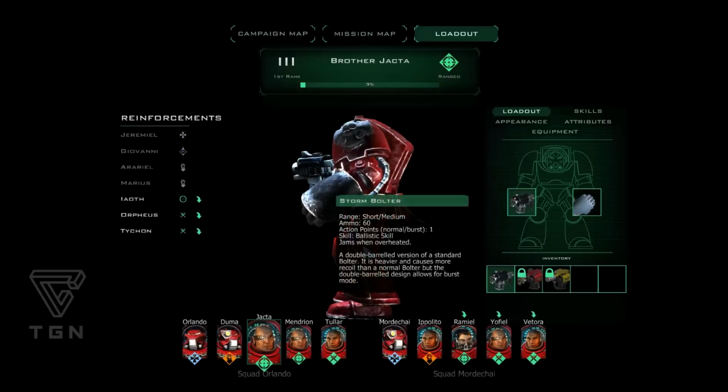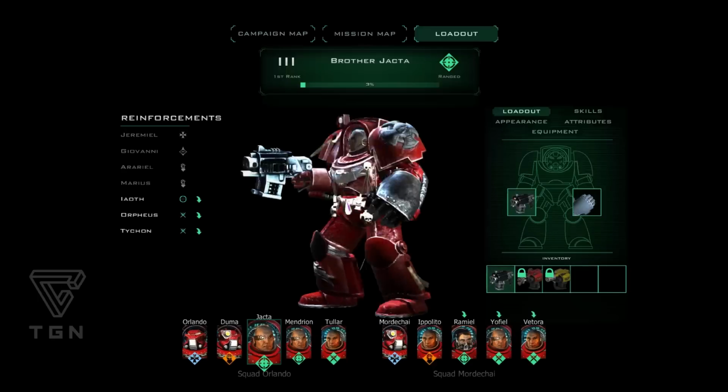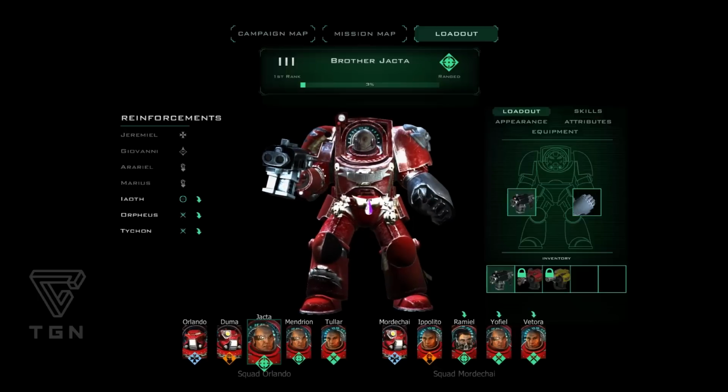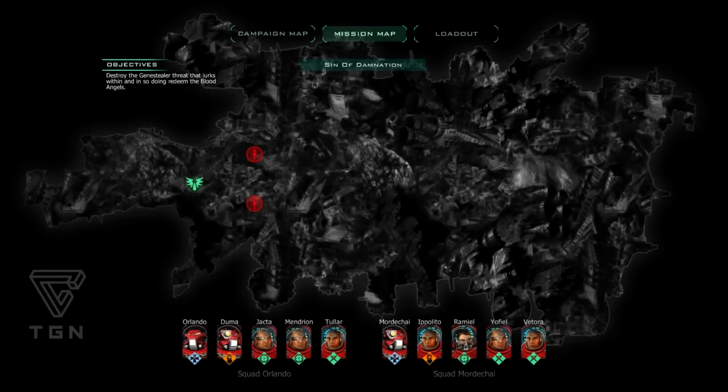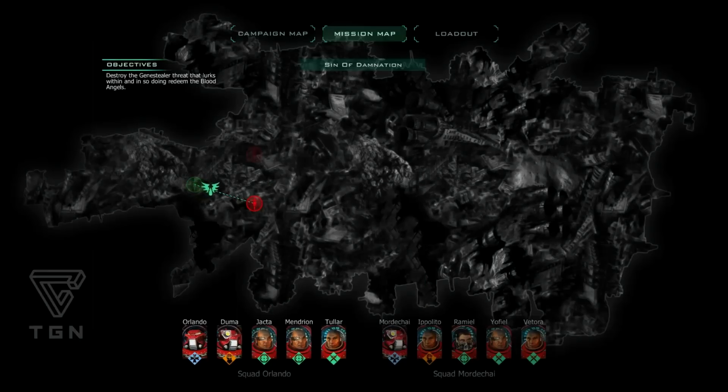Coming from my history with the franchise, it's Dawn of War and the Dawn of War modding community, and Dawn of War 2, and a little bit of the tabletop. And then that third-person action game that Relic made a while back. I think it was just called Space Marine. Let's go ahead and get this started. We'll take our squad, Orlando, select and move out.